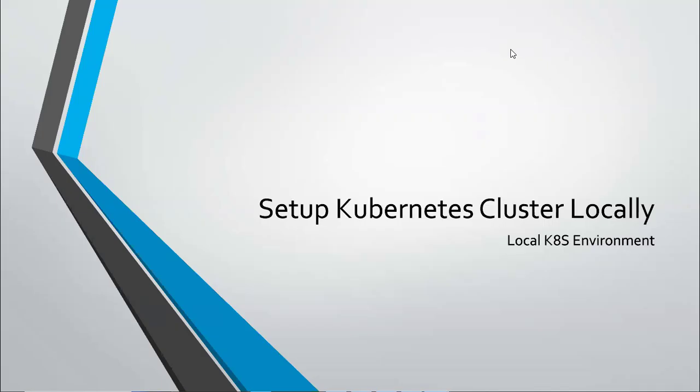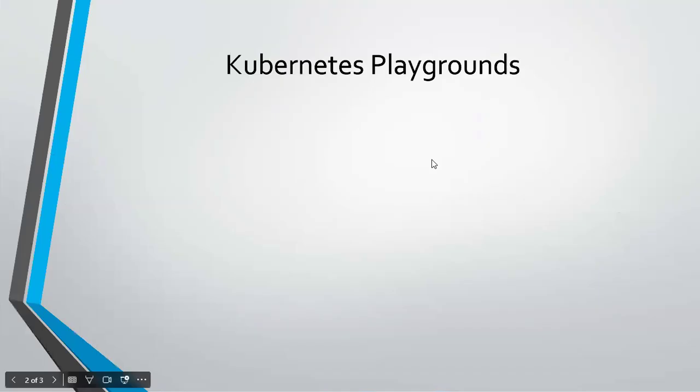Now, before going to practical sessions on Kubernetes, one should know how to set up Kubernetes locally. So to play with the Kubernetes commands and to host your application locally as a localhost, you need to understand how to set up Kubernetes in your local system. So there are different options we have to set up our playgrounds with Kubernetes, how to set up a cluster in your local machine.